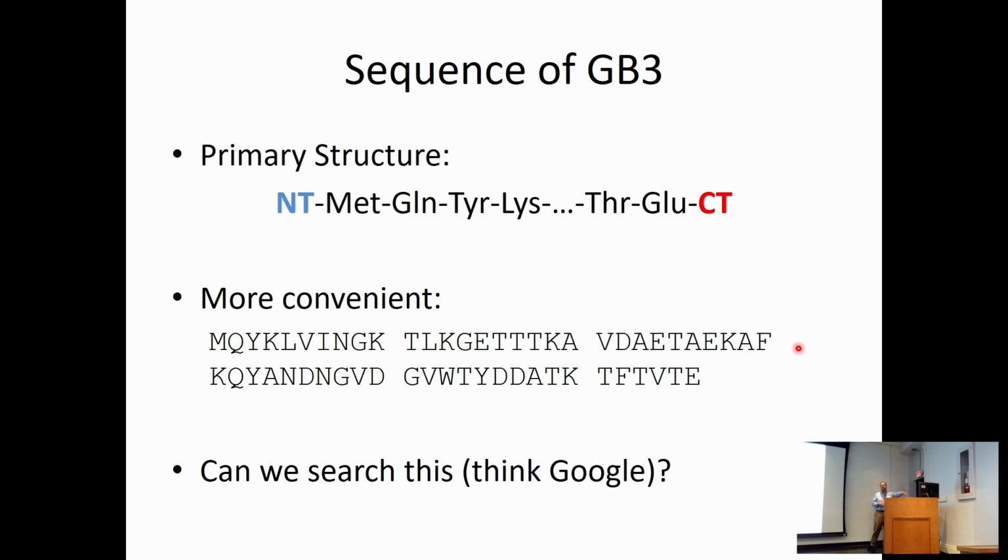But in this case, the answer is really simple. I just prefer to look at groups of 10. And my computer is smart enough to say, if I see a space, that's not an amino acid, I'm just going to ignore that. And so that's why I've done it here. This also makes it super easy to see that there's 56 amino acids because I have 5 groups of 10 and 6. And so that's GB3, a very nice, small, well-behaved domain.